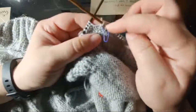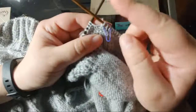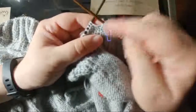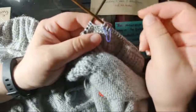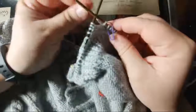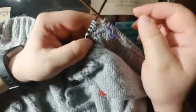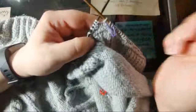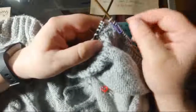But this stitch isn't worked. It is slipped from the left needle, which you're looking at backwards, by the way. So it slipped from the left needle to the right. Then this working strand right here is wrapped around it, and it slipped back to the left. And that's why it's called wrap. And then once you do that, you turn the work around. So that's the whole explanation of it.